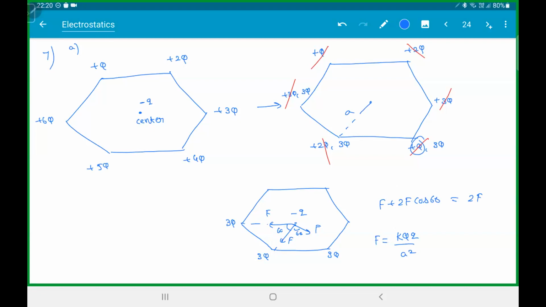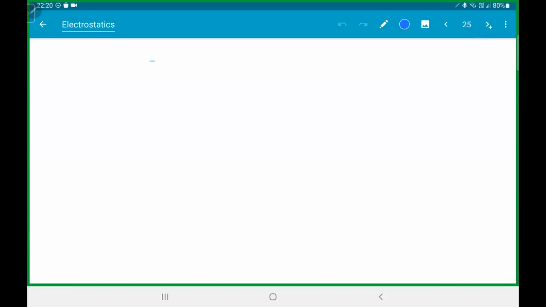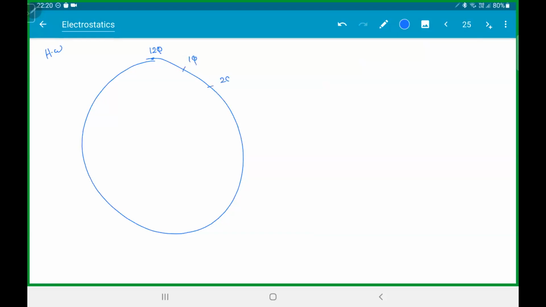Sure, everyone? You know what is a better question than this? You can try this at home as homework. We have the clock now. Let's say on each clock position you have a charge: 12Q, 1Q, 2Q.